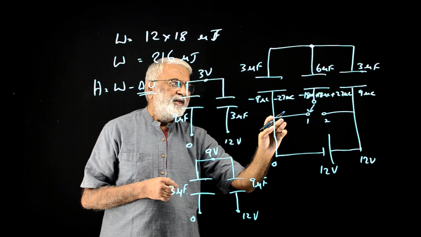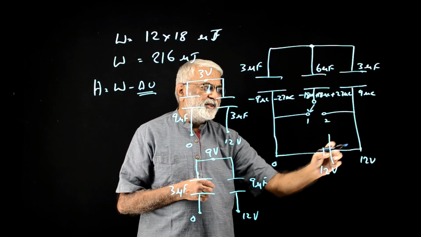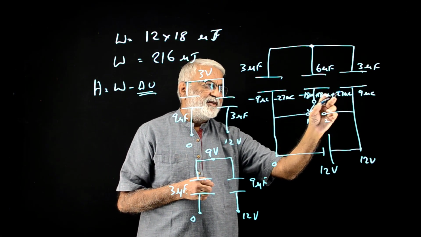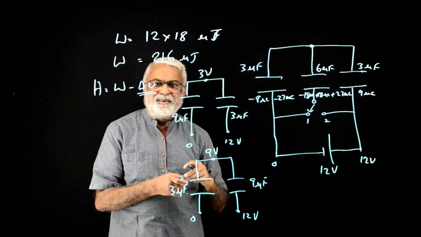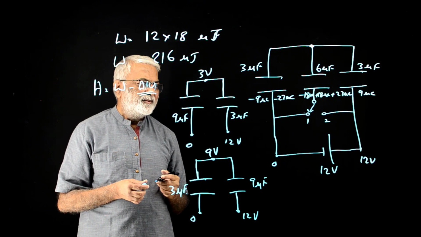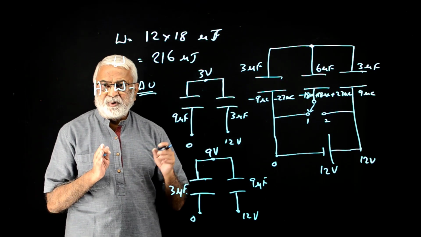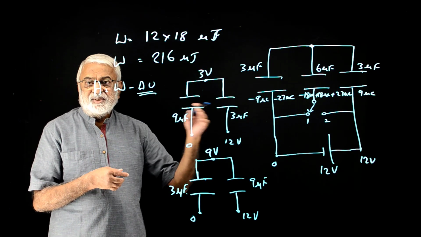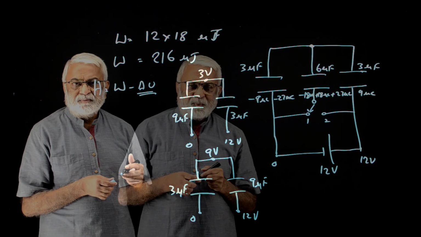But when you disconnected this and reconnected here, the charge on these two plates will change due to the charge that flows in along this cell path. So this changes the charge from total of minus 18 plus 27, that's plus 9, to plus 27. So 27 microcoulombs has flown in there. That's it. So another way of looking at the charge flown. Anyway, there is no change in potential energy of the system, because effective capacitance is not changing. But as a cell is driving charge, work is done by this cell, and all the work done by it is converted into heat.